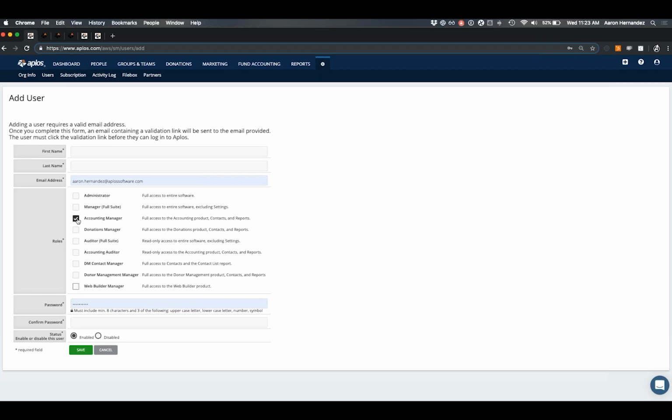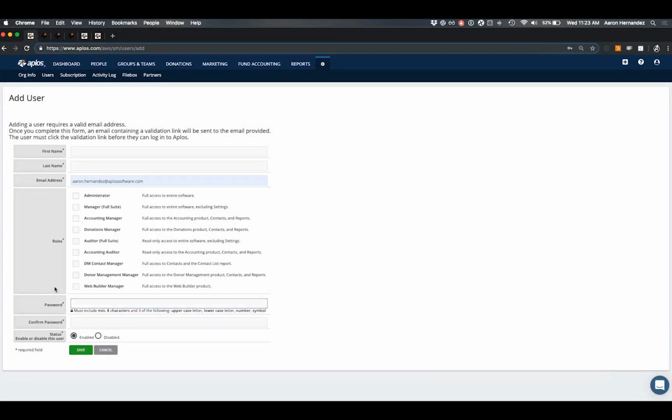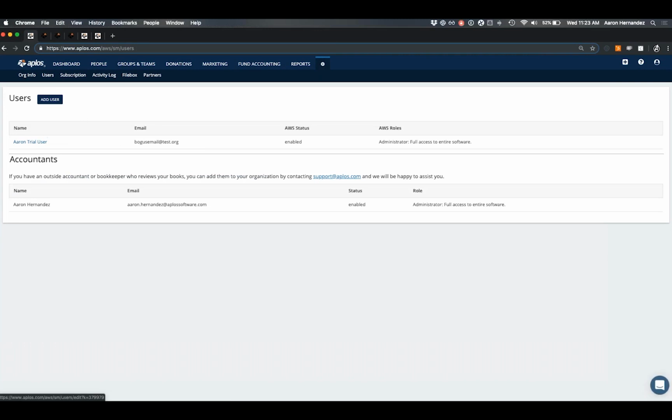Whatever that situation you want to do there, you can pick and choose from those permission roles. Once those have been selected, then you can enter in a password for that user, which they can update the next time they log in, and then just click save once you're done. Once you do that, that user will then be listed on the main page, and if you ever need to come back and make changes to one of your existing users, you can simply click on their name and it'll take you to the details screen so you can update any applicable information there.